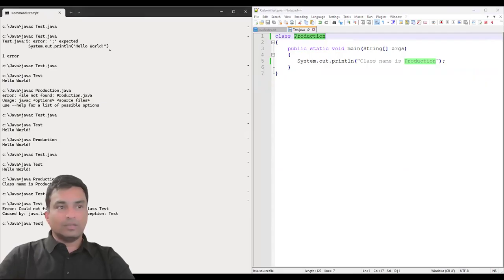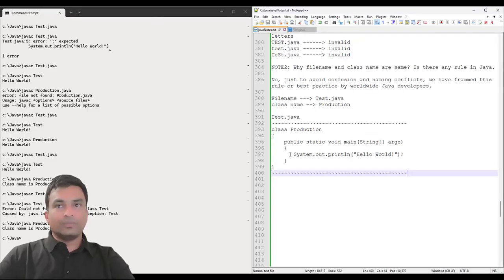So let's try to execute the actual class name, which is production. Class name is production, so it is now executed.